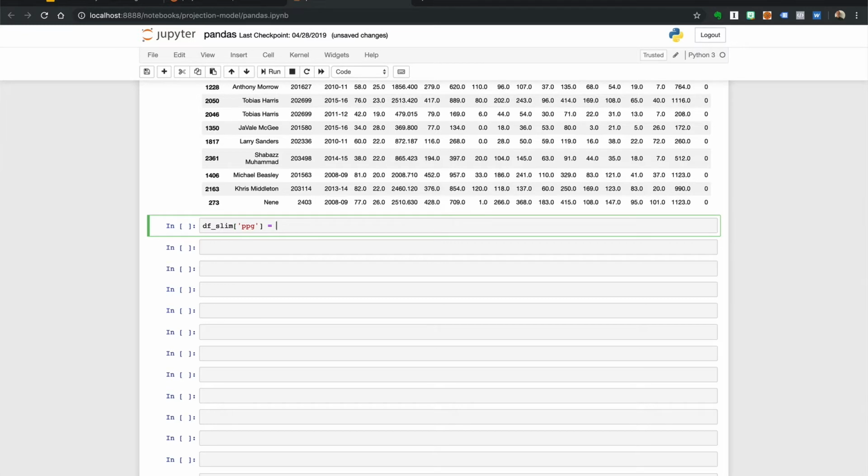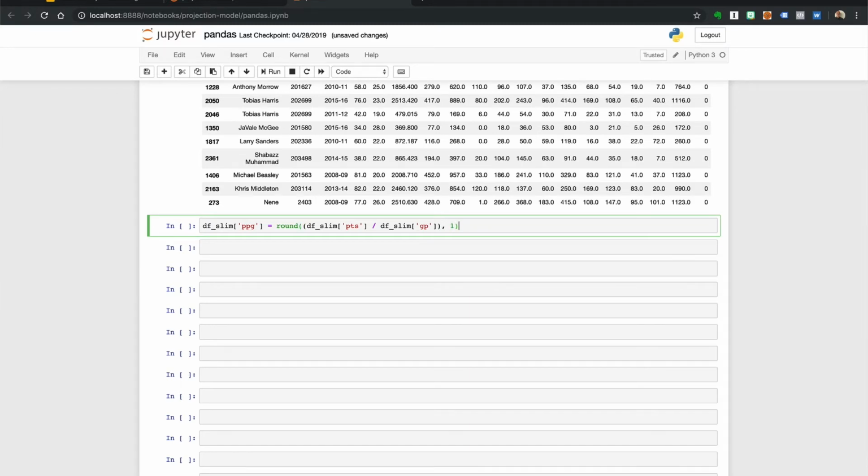And let's say points per game is equal to total points divided by games played, which is GP. And let's put this in bracket. And let's also round this to 1.